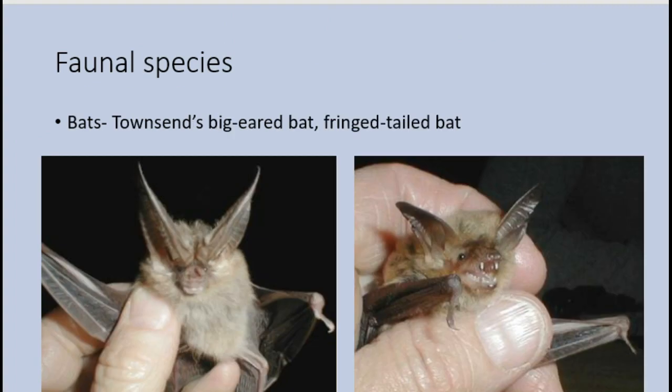Two species of concern in the Hayman area are the Townsend's big-eared bat and the fringed-tailed bat. These bats look pretty similar. This bat on the edge of its tail has a row of what look like cilia. They're just really fine hairs. So take a look and appreciate that bats are mammals, and they are very, very tiny. A lot of bats do a local migration. They winter in caves and then come down into the lowlands in the summer. And some bats make really long distance migrations. So all species that have migratory tendencies are really imperiled in our fragmented landscape.